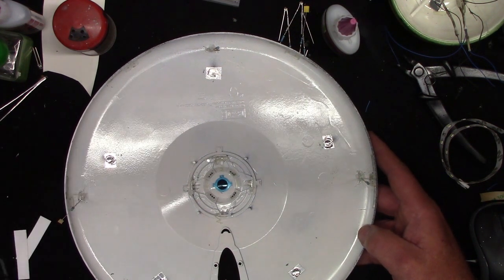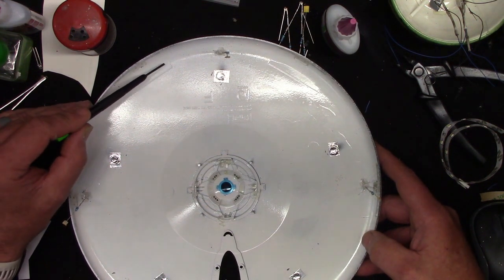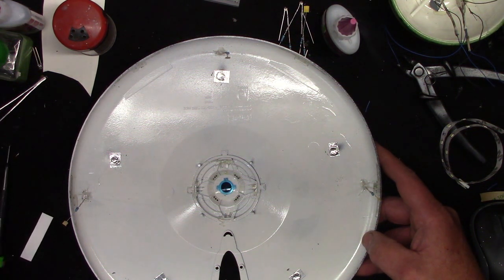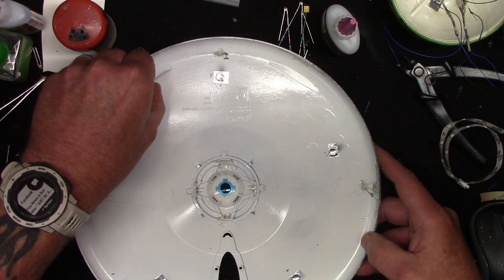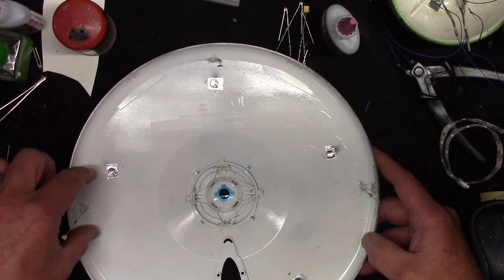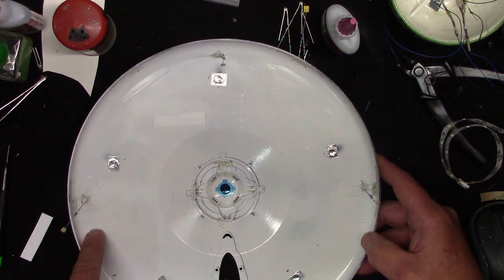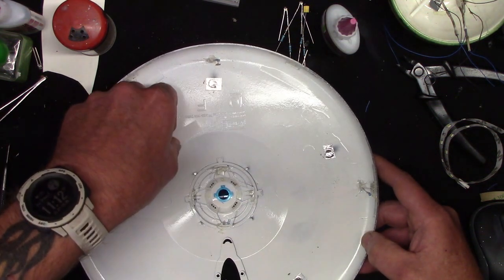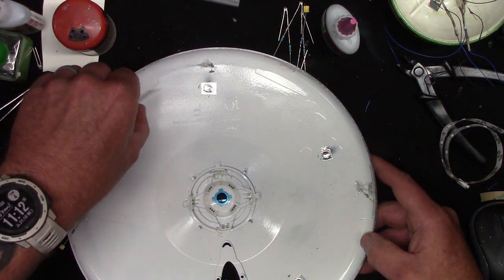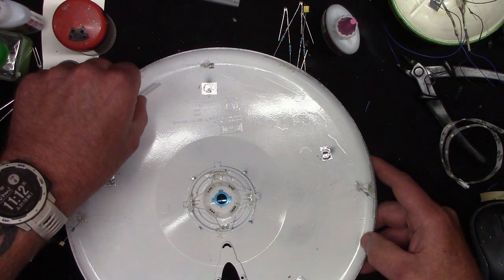But another really neat thing is, and you probably can't tell, but when this was molded, they actually put little raised partitions in here. Not very big, but little raised partitions. And they're going to work great for putting that LED tape right here. Now, yes, I got this one, and I'll be able to move my light post down, but that's great because, like I said, I just wanted to do 3 LEDs on the tape for this, so this is going to work out great. And then I have this spot, and it'll help shine up light great.